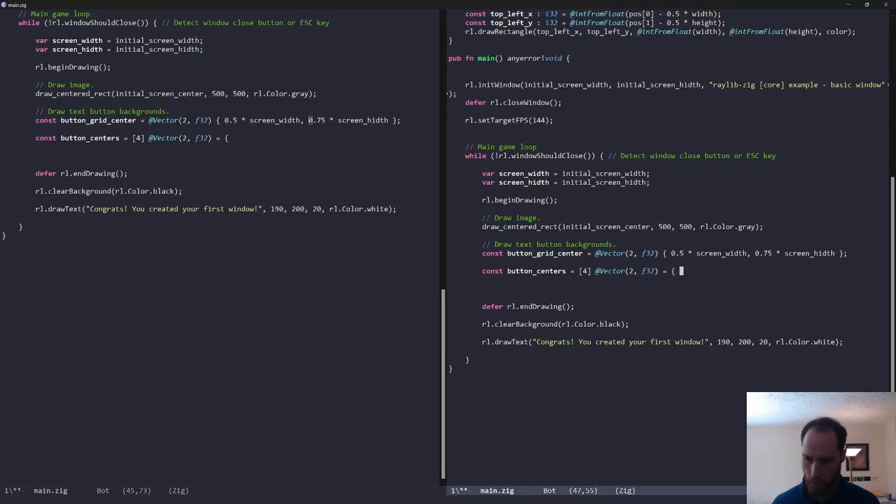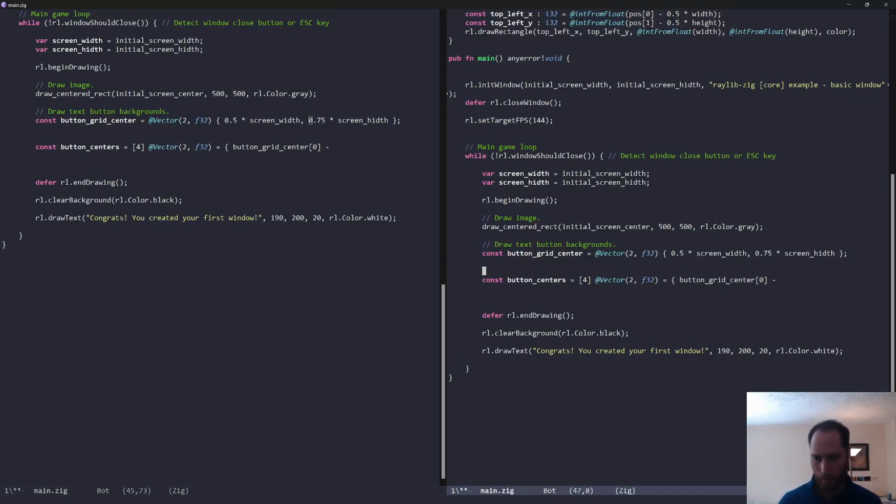We want these to be the button grid center x coordinate minus. Let's just define these centers one by one. It's going to be easy this way.